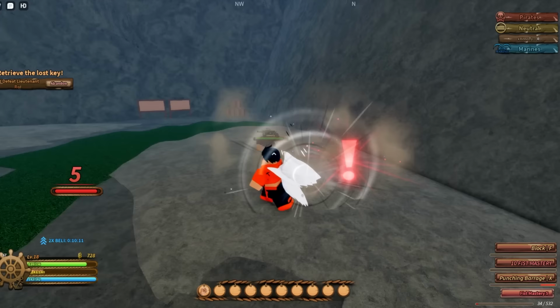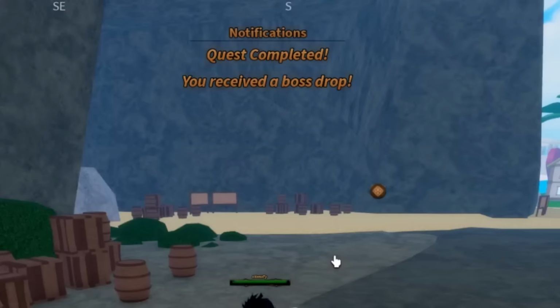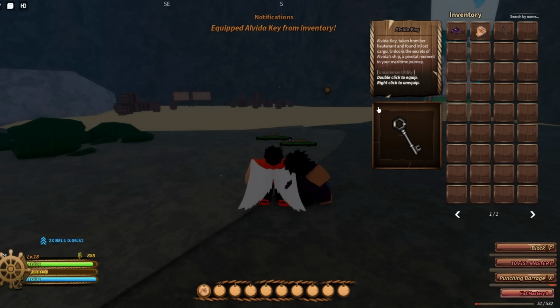All right, and he is dead. Bam. All right, you received a boss drop. Okay, so it should be the key, right? Check inventory. Yes, I got the key. All right, so we have the key now.